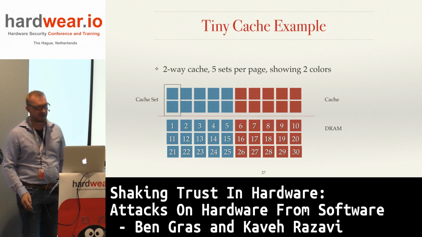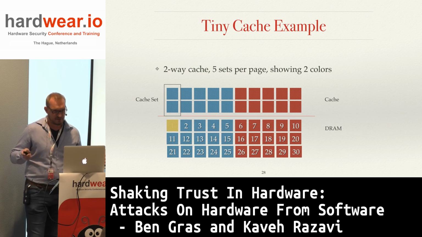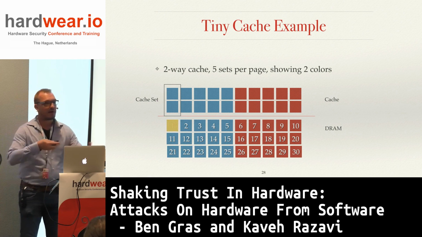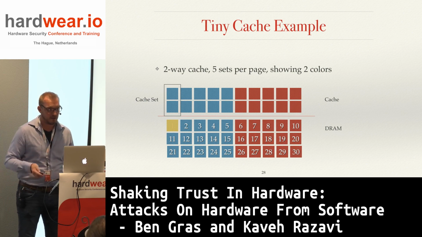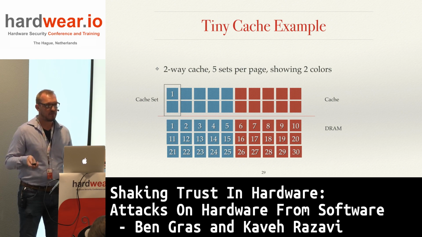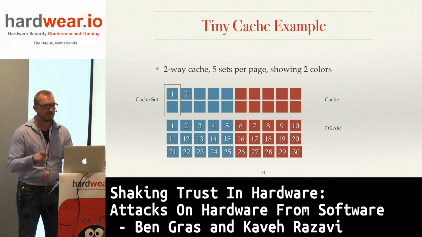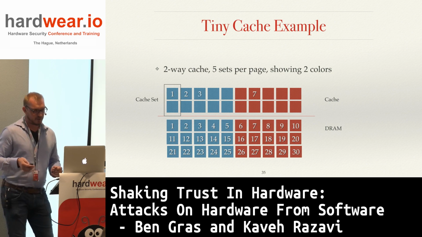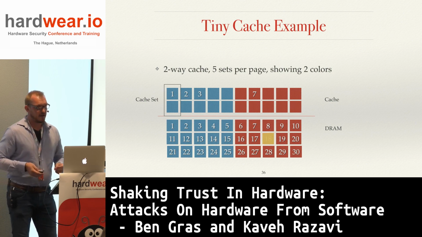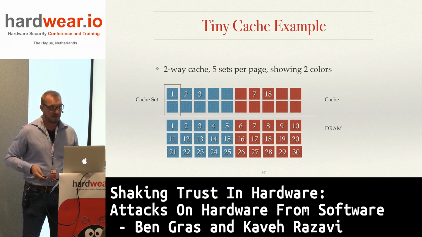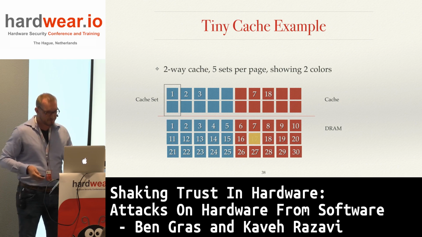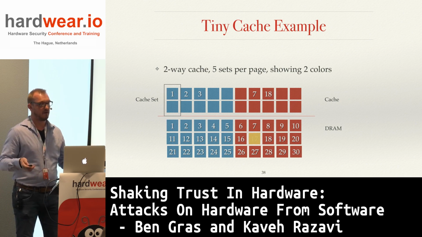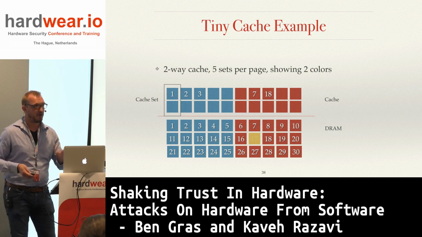So let's see how this might work in practice. We start with the empty cache. Now we're going to access a couple of DRAM cells and see what that does to the cache. In every column, we're going to access cell number 1. It ends up in the cache in the first column. So it always follows its own column like this. 3 goes into column number 3. Entry number 7 goes into column number 7 in the cache. Memory entry number 18 goes into column number 8. And it doesn't depend on the row, right? It only depends on the column where the thing is cached.